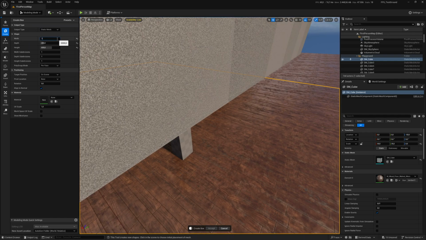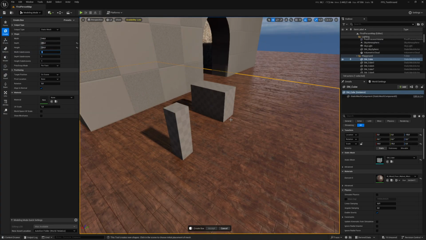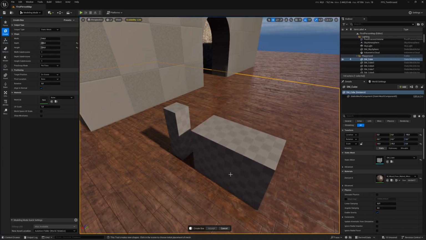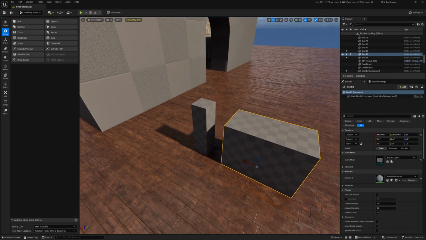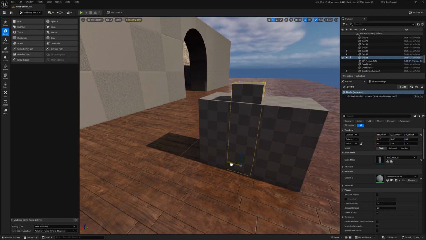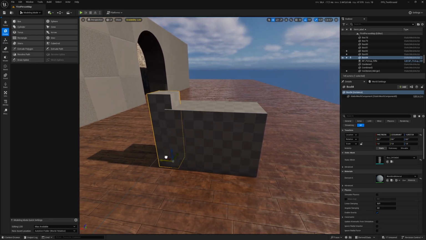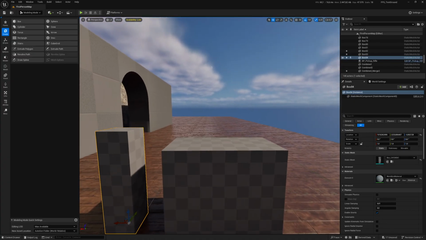I had before 100, 200, and 150. And we click here. So the idea is this person is standing on this wall, something like this, and can look above. So to do this, we need to cut through.